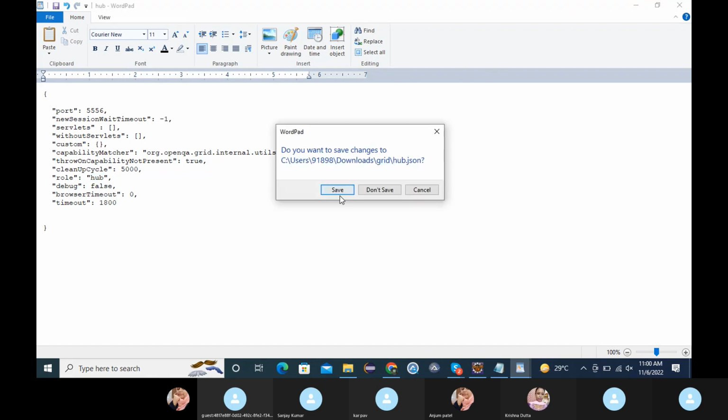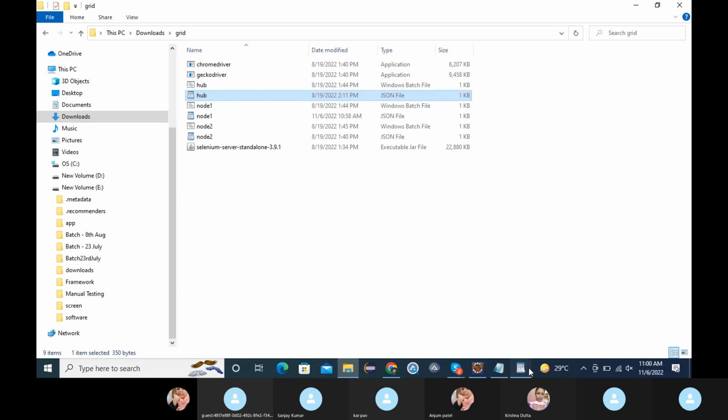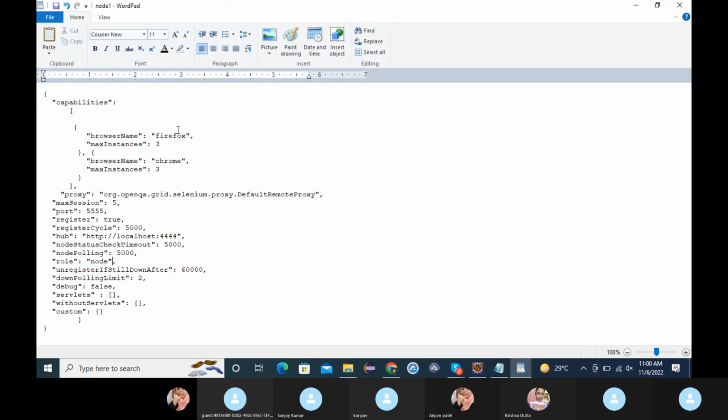And in the node, first of all, you can create these instances. Second, you have to specify the node port number. Third, you have to specify the URL of the hub, and lastly, you have to specify the role. So once you run this file, one node will be created at this port number, and this node will be connected with the hub, which is opened at this location. And in that node, there will be three Firefox browsers and three Chrome browsers.